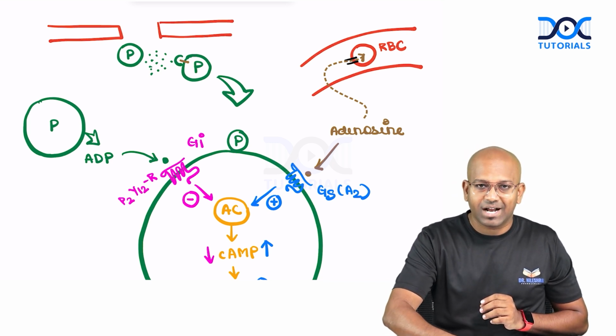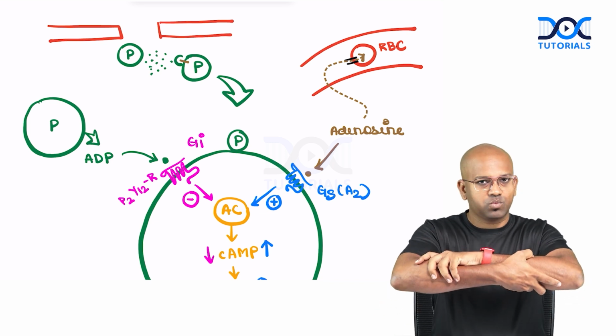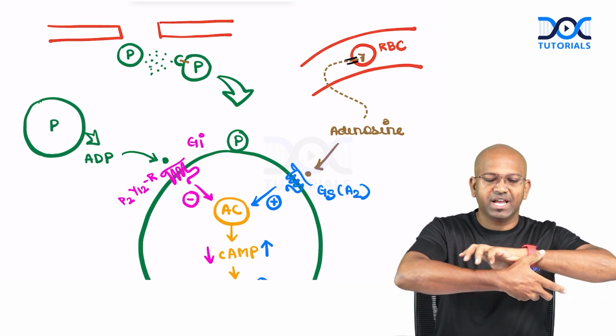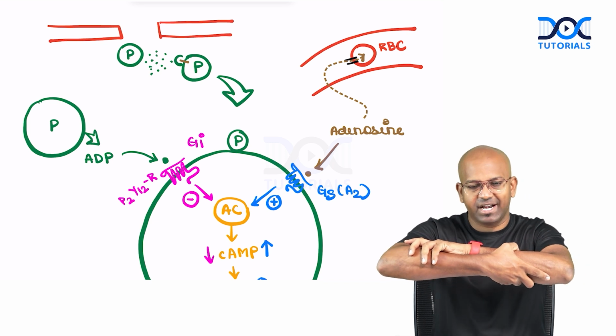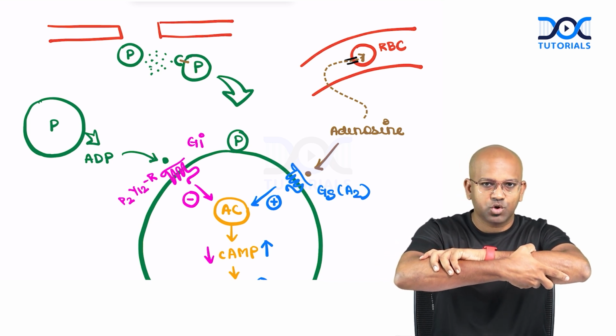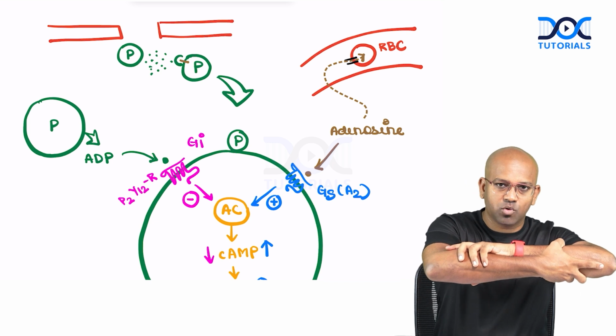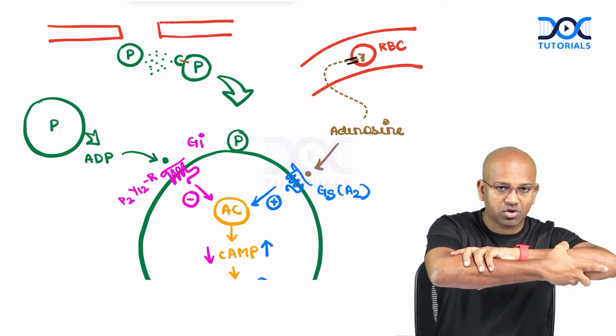So two points are happening over here. The first one is what? Shall we give a small revision of what we have explained? ADP is inducing clot, adenosine is preventing the clot. One point which is going in favor of ADP, too much accumulation of ADP. So there is more ADP moving towards clot formation.